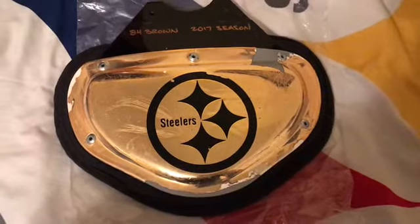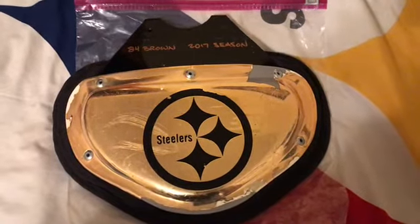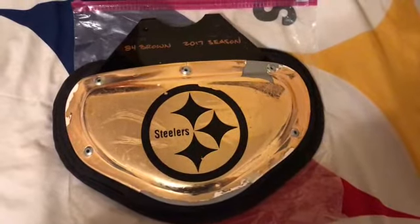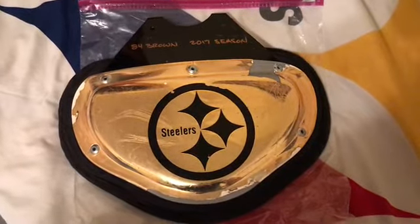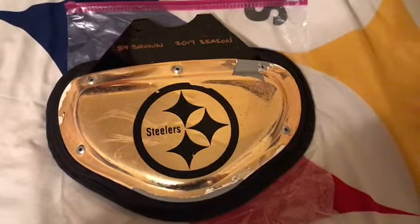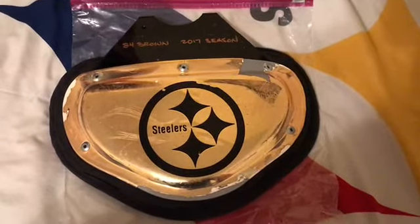What is up YouTube, it's sideline back with another game news pickup. We have a pretty interesting one — this is Antonio Brown. I know not your favorite Steeler and not your favorite person, but I still collect game used items from Brown and Bell both. This is a unique piece, so I like to add unique pieces to my collection. I was able to get this Antonio Brown backplate with the Steelers logo on it, game used. I'll put a picture up of him with this backplate.